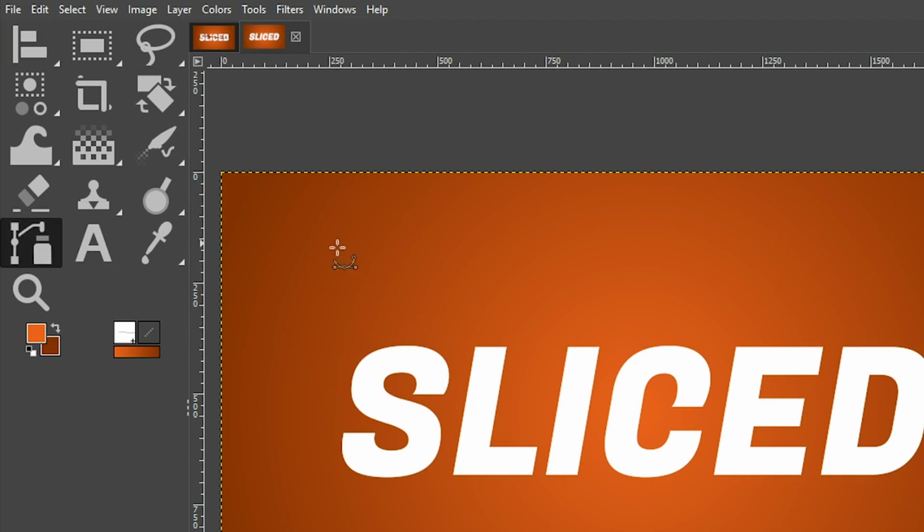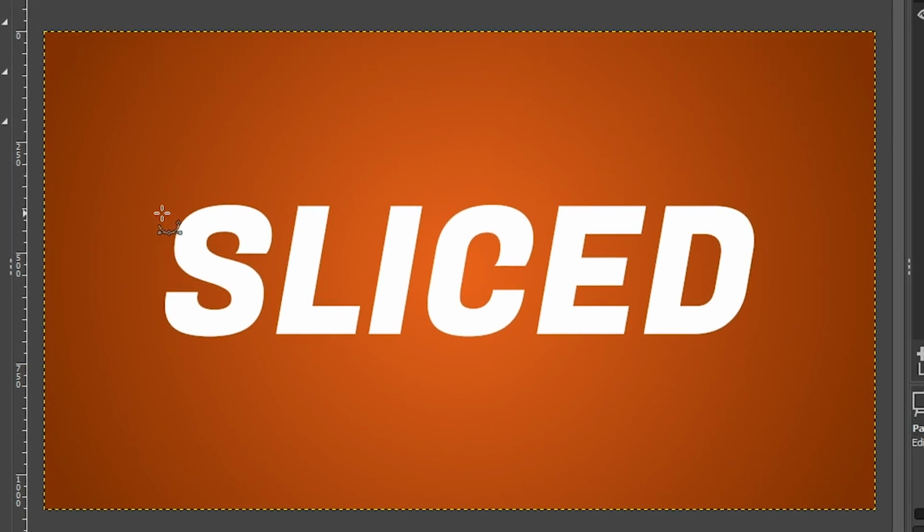So we're going to use our Path tool to do that. I'm going to start up here in the top left. And once I click once, I'm left with an anchor point. And then when I click down here again in the bottom right, I get another anchor point and they're joined together with this path. And this path right here represents where the text will be sliced. If you're not happy with that angle, just grab an anchor point and move it according to your creative vision.